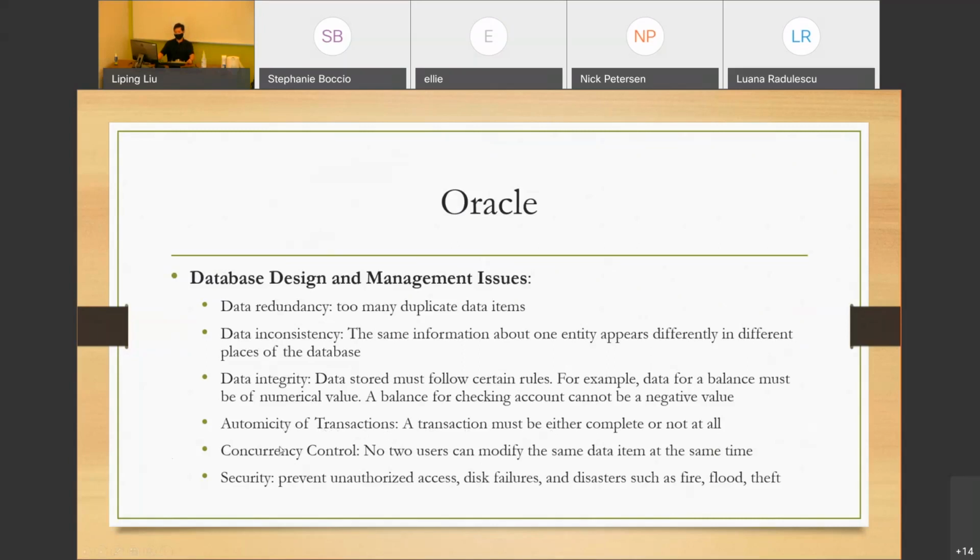Okay, concurrency control is about, suppose two people are trying to change the same piece of data. Can you imagine that? So two or three people trying to change the same piece of data. Without concurrency control, basically those people can override each other, right?